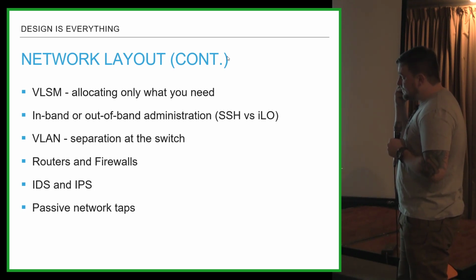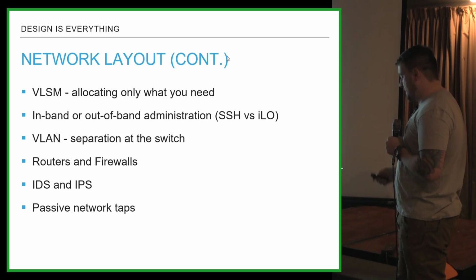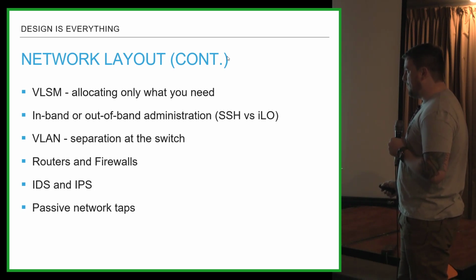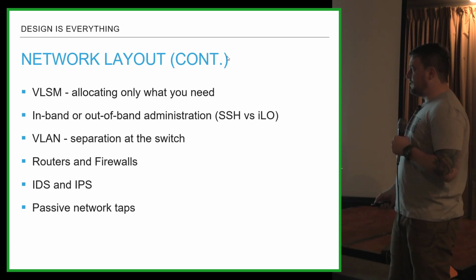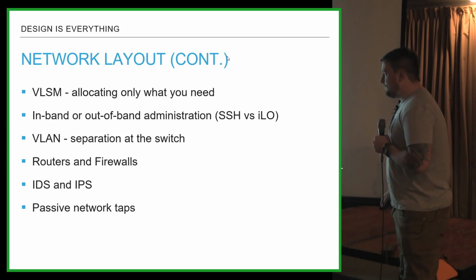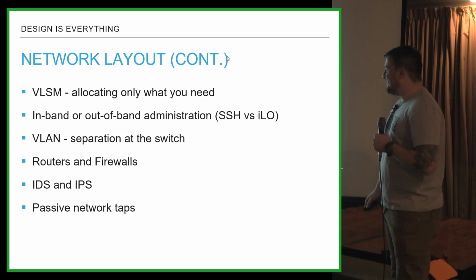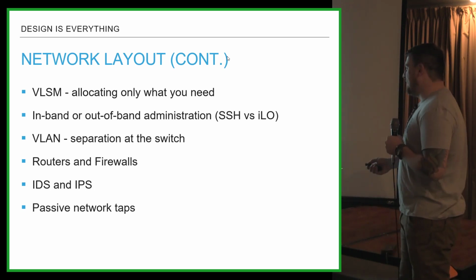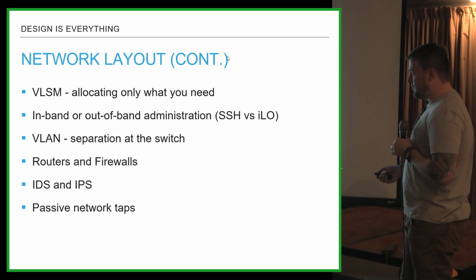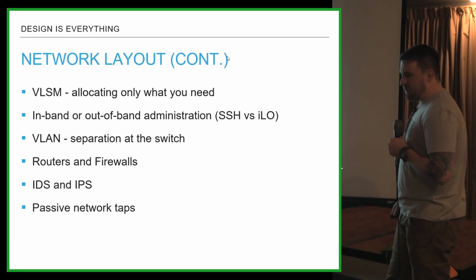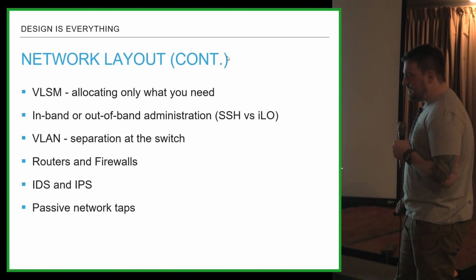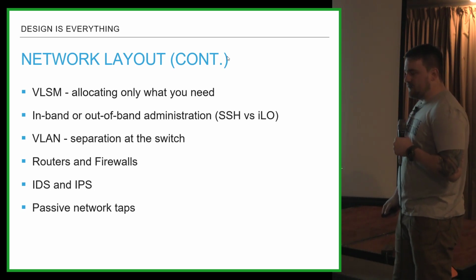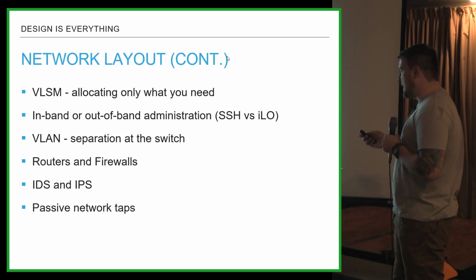So routers and firewalls, we talked about these already, but they keep networks separate in the case of routers, and they keep bad things out in the case of firewalls. Or they keep bad things from leaving as well sometimes. IDS and IPS was a previous talk, two talks ago, so I'm not going to talk about those a lot. But intrusion detection systems and intrusion prevention systems usually sit on your exterior and watch for traffic and react to traffic if it detects or thinks it's an attack.